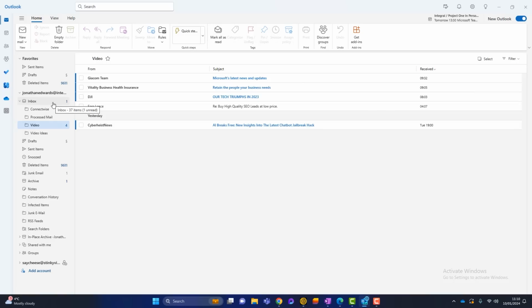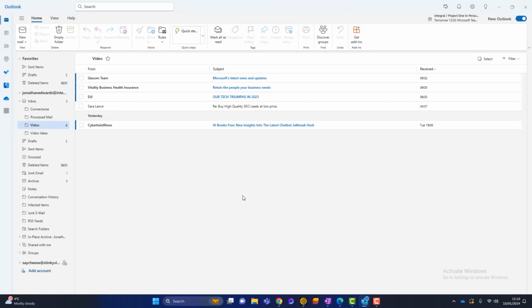So let's look at another feature called pin emails. So why would you want to use pin emails? Well, there might be an email that you've got and it's got lots of information in it, and you might refer to that information on a regular basis. I know I do. I save all my emails, but sometimes I go into those saved emails and I search for a certain email that I need the information. I might need this on a weekly basis or a monthly basis.